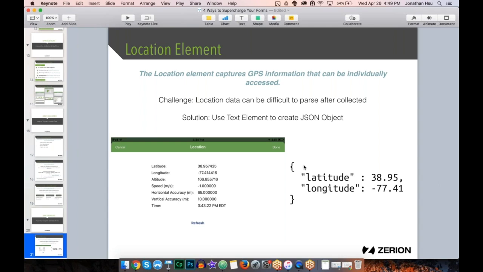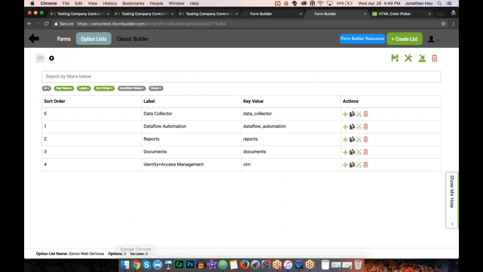Inside of this notation, you're going to have what's called a key and then a value. So instead of having this long string of information, I've now broken this into two data points, a latitude and a longitude. The reason I did it as a JSON object is because I'm anticipating moving this into another platform, specifically our data flow automation platform, which organizes all the content in JSON. That was my initial project consideration. I knew where this data was going to go, so I prepared it ahead of time. And let me show you how I did that.